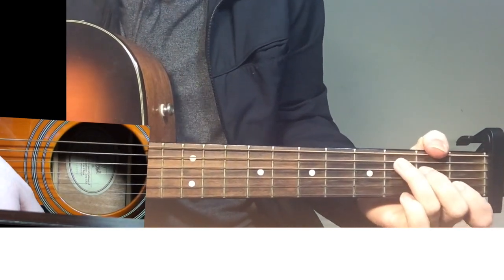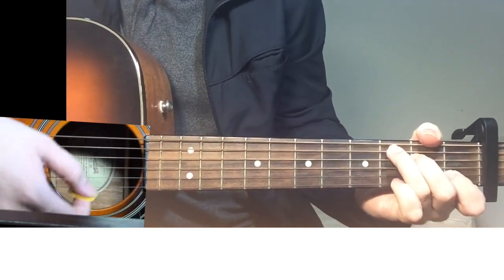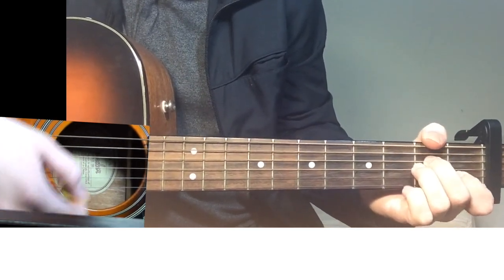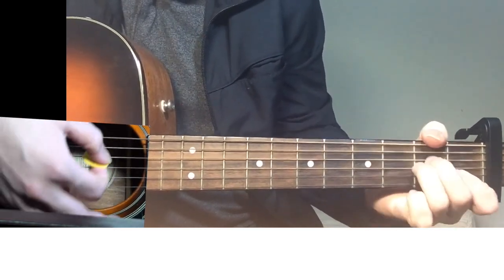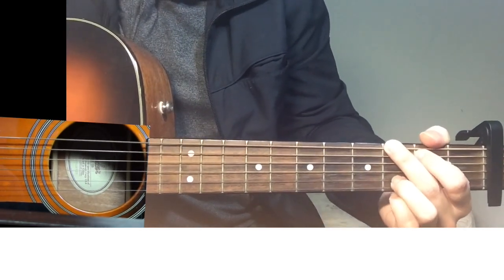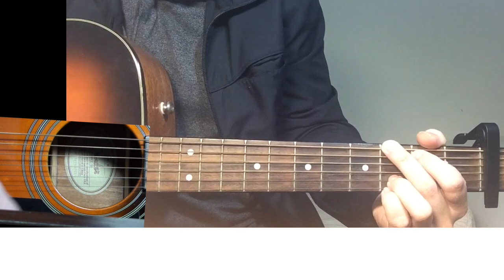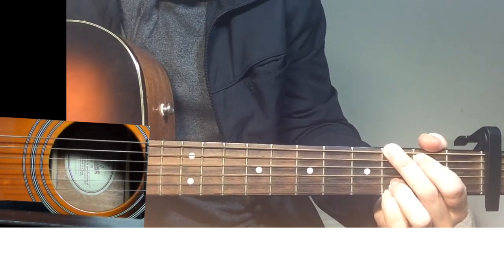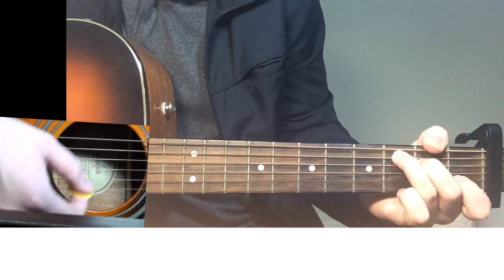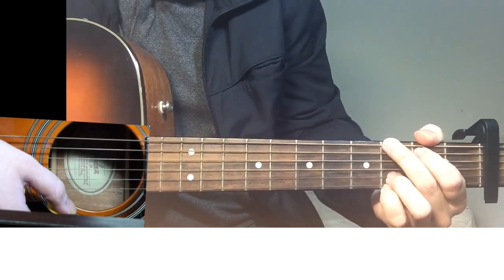So from the beginning, I'm only C, G, A minor, F, A minor and G. Now here you can use this G, alright? If you want, you can go to the first string as well. Then once again, Superman got nothing on me.